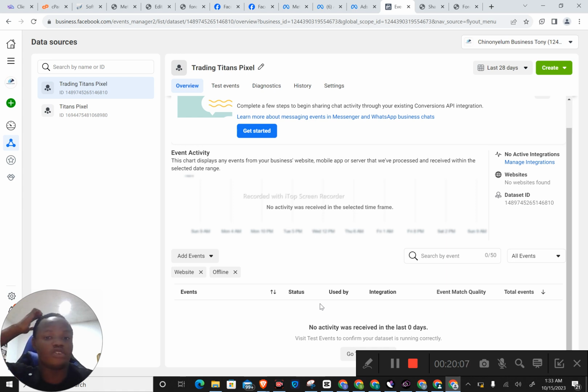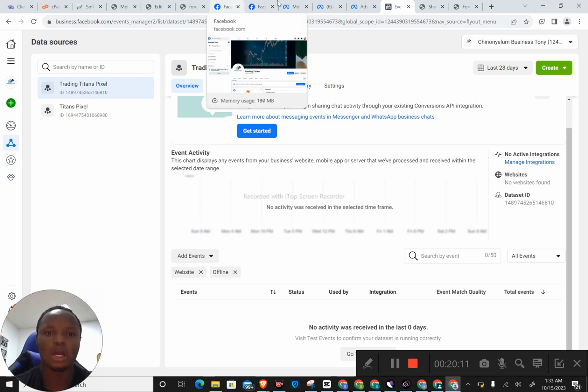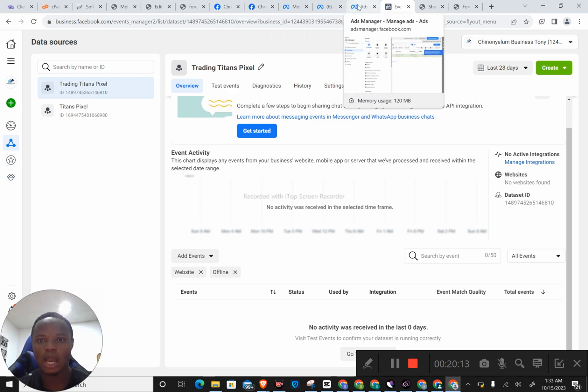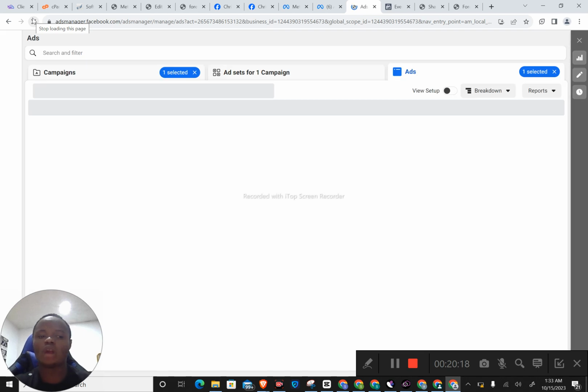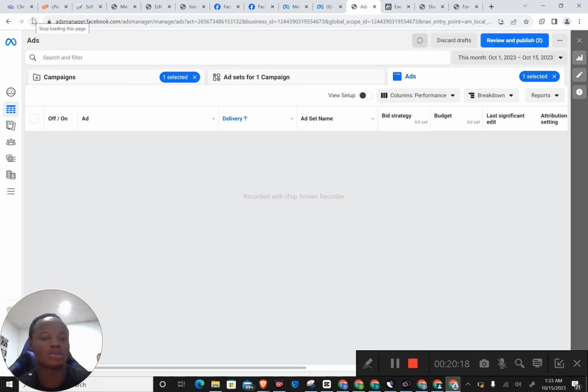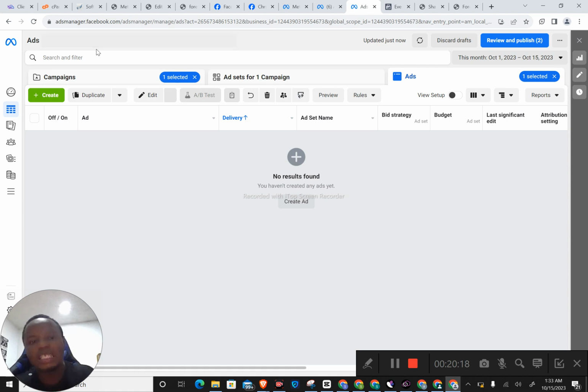Now to confirm if your Facebook pixel is working, let's try setting up a test campaign for it. What we want to do is go back to our ad account, then we just refresh. So once we refresh, if you have a particular ad on that ad account, you can't change the pixel because you've initially used a particular pixel. Are you with me now?